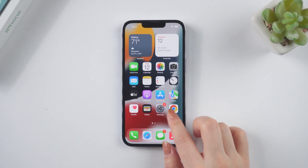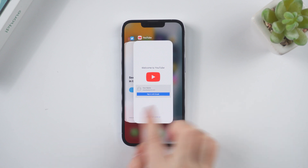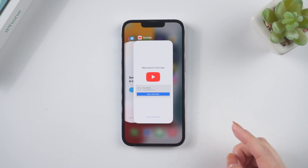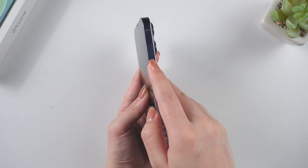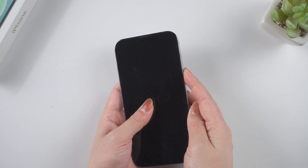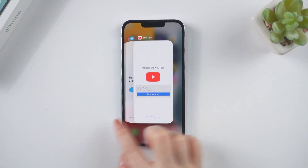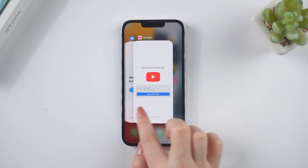What's up guys, welcome back to the Tenorshare channel. If your iPhone is frozen or it is simply not responding when you touch the screen, you may have tried various methods but it didn't work. Maybe it's stuck on the home interface, maybe you're trying to turn it off — it won't turn off or it won't turn on. Or maybe the screen is black, with simply no response no matter how you slide or swipe.